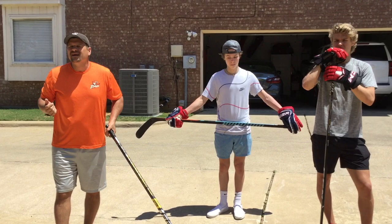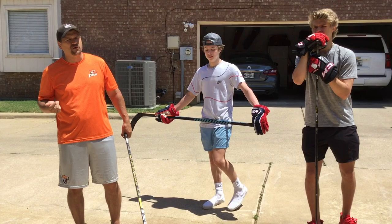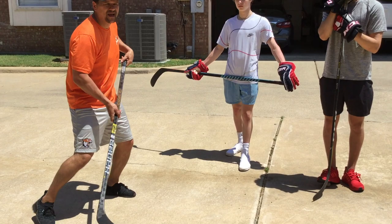A lot of kids aren't thinking out of the box in a game when the game's so fast and you've got to be so creative. But if you can get that where you push back on the puck between the legs on the backhand or the forehand, it's going to really help you out, okay?